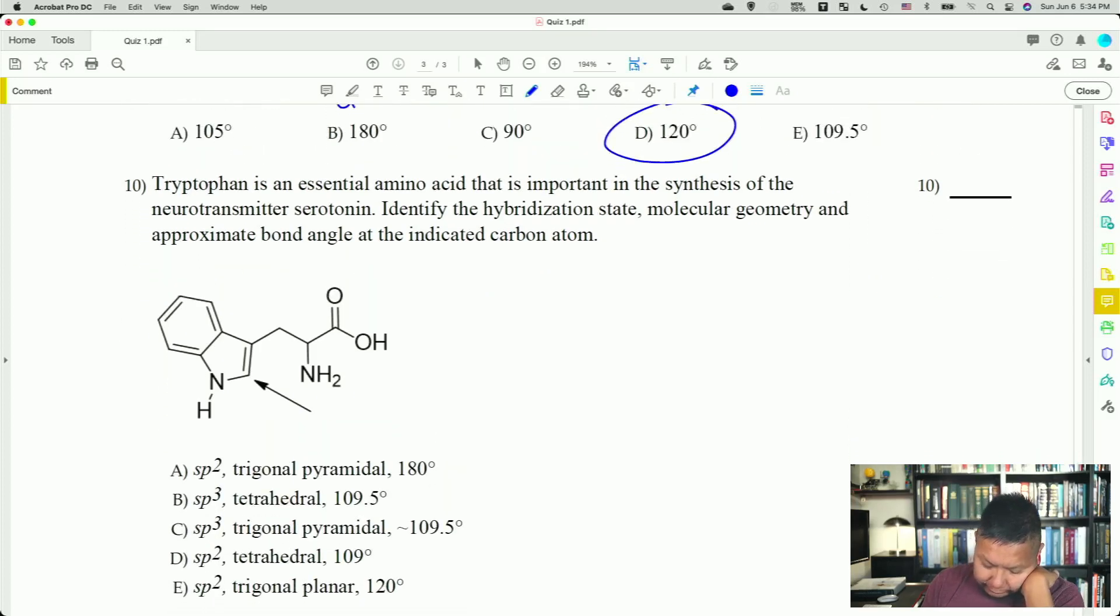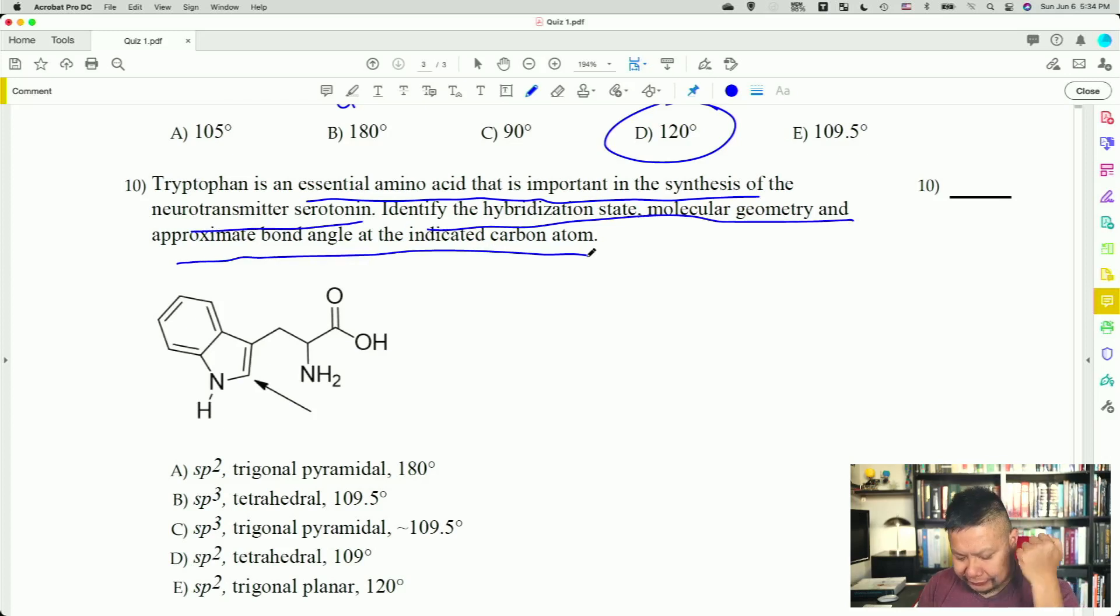Last but not least, we have our friend and your friend again, the molecule tryptophan. Very important amino acid. Some people think it makes you sleepy when you eat it in turkey. It's an essential amino acid, important for the synthesis of the neurotransmitter serotonin. Identify the hybridization states and the molecular geometry and the approximate bond angles for the atom indicated. So we have here the arrow pointed at a carbon. That carbon here only has three bonds to it, which means the last bond has a hydrogen on it. That looks like it's going to be sp2. One electron domain, two electron domains, three electron domains. That's three steric numbers, steric number three. Which means that it's an sp2 hybridized carbon because one of them is S and two of them are P's. And when you have something like that, it's a trigonal planar. And so the bond angles are going to be 120 degrees. And which one is the only one that matches up with that? That is E. The answer is E there.